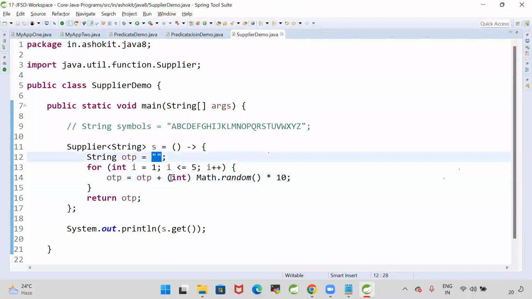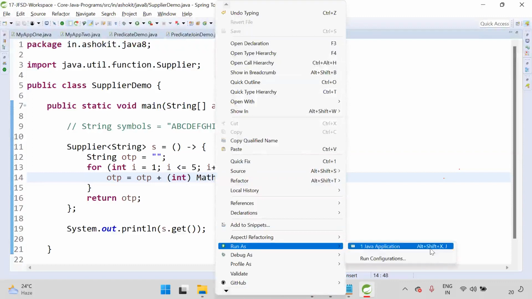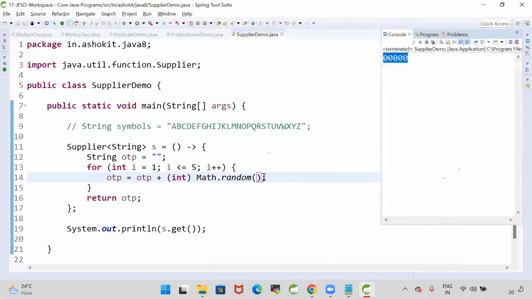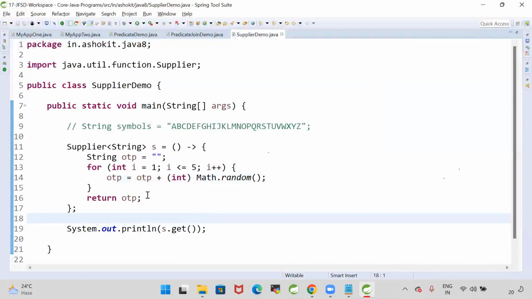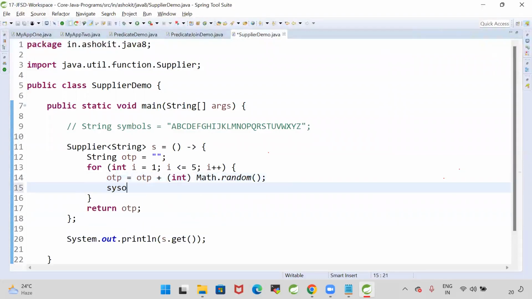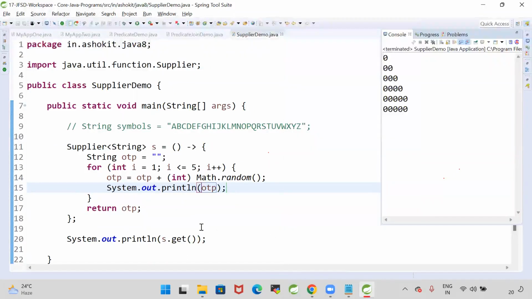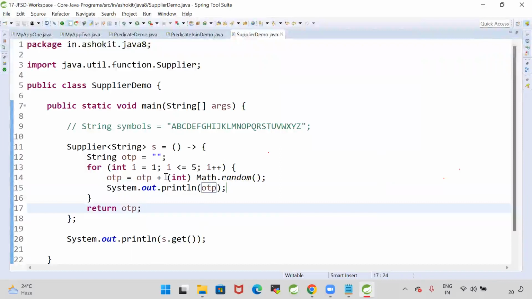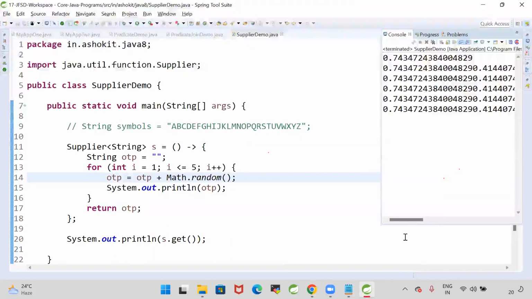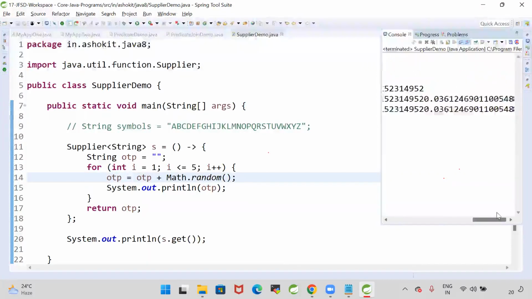Initially it is empty plus int of Math.random. Still all zeros. It is giving 0, 0, 0.